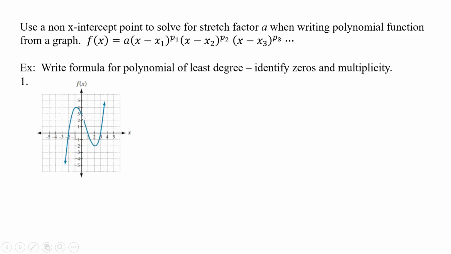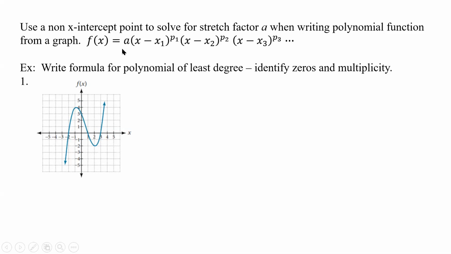But usually it's going to be some y-intercept that's not an x-intercept, because of that last one we had the intercept was at 0, 0. We wouldn't want to use that one. We'd have to use something else, and so we'd have to choose a point somewhere else to do that. But what we're going to do is plug that non-intercept point in after we write the general form of the equation.